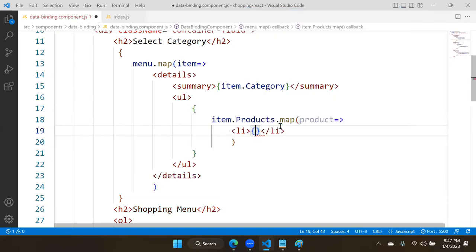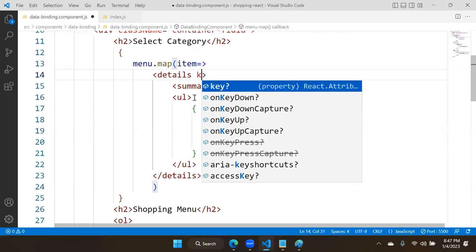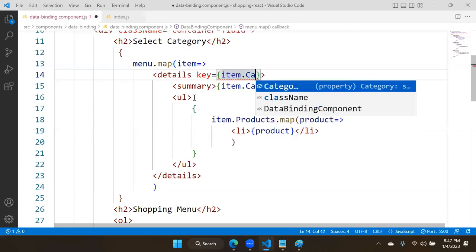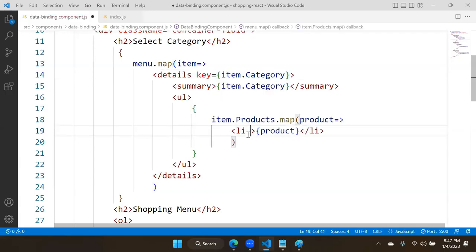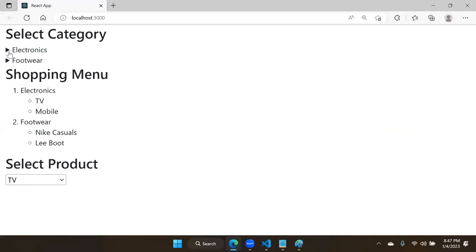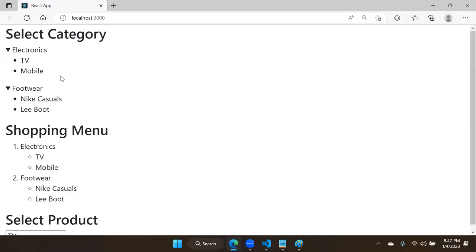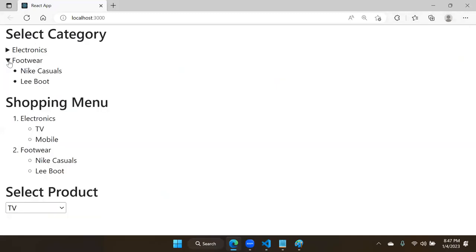The list item I am giving as a product. Always use the keys also, right? Key is item.category. Here also the key is the product. And you can see with HTML, we created this expandable list. That is what details and summary actually is. This is an expandable list.